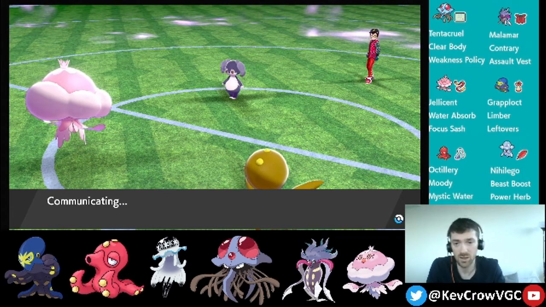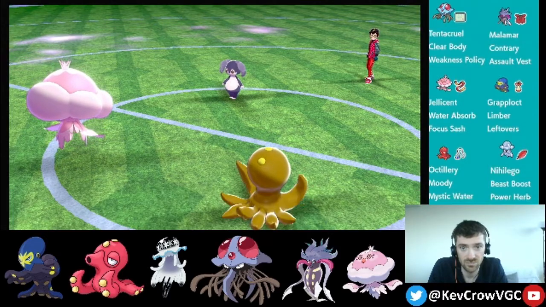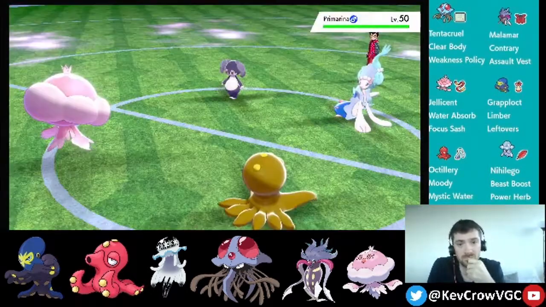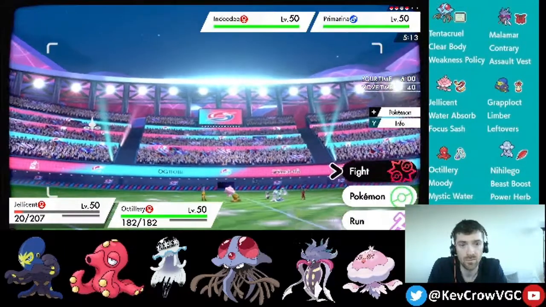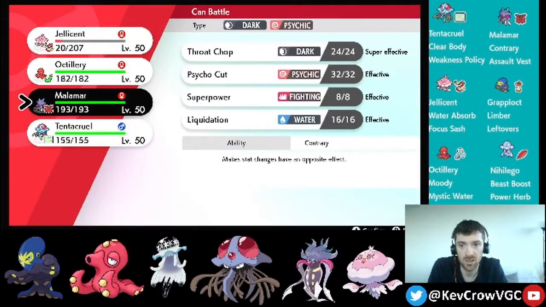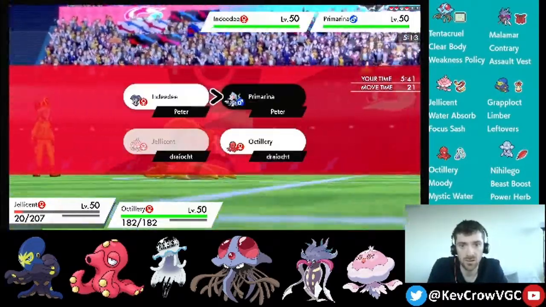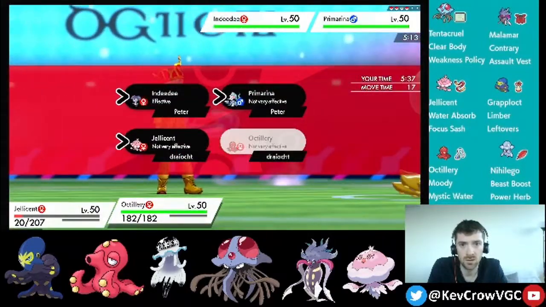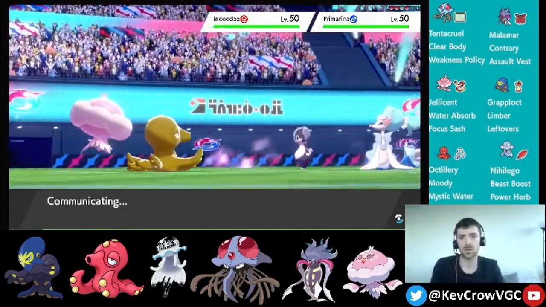Take your time, Peter. Really thinking it out. Let me see. Malamar, Tentacruel. Malamar is very scared of Primarina. Tentacruel, not so much. Maybe we should focus down the Indeedee. This will be a big Surf.